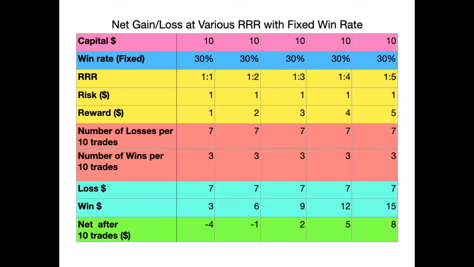This table shows the net gain or the net loss, assuming a win rate of 30%. In order to simplify the table, we did not compound the wins and the losses. So let's say you have a fixed win rate of 30% across your trades. Now, how much money would you earn at various RRR? Gains and losses, assuming risk to reward ratios from 1:1 until 1:5 were computed. So assuming you had a capital of $10 and a win rate of 30%, this means that you are right 3 times out of 10 trades and wrong 7 out of the 10 times.